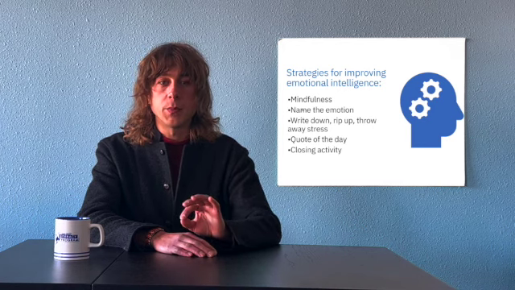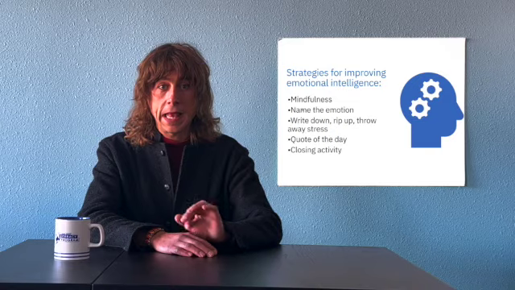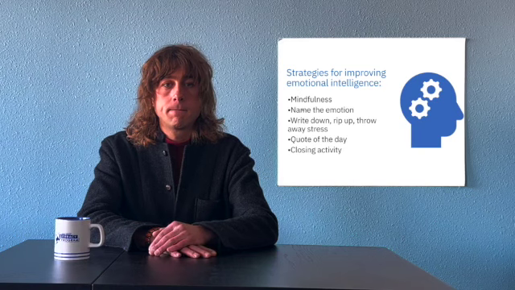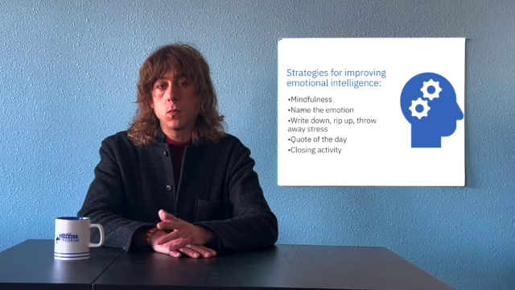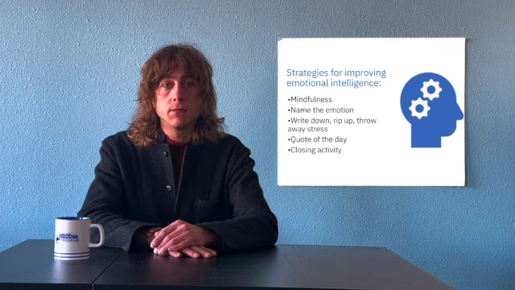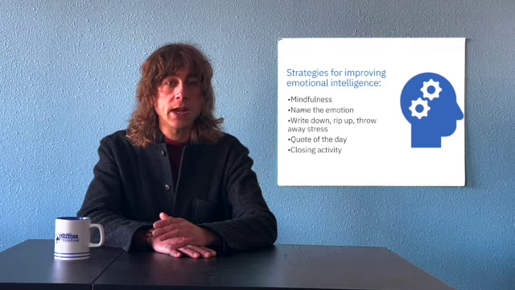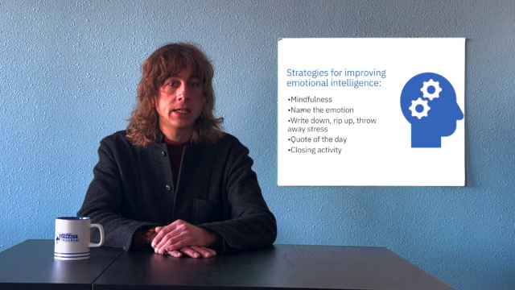Name the emotion you're bringing to a situation or to class. Have courage to say you're feeling sad or angry or confused, etc., so that you and your student know how each other is feeling and can better interact during the session, so that if one is feeling stressed, you can write that down, rip it up, throw away your stress or expectations or insecurities.